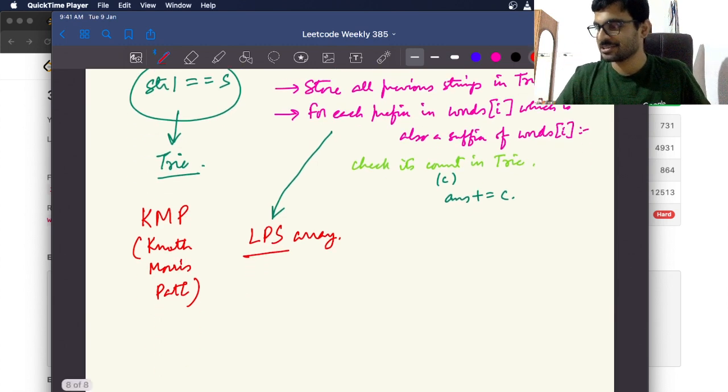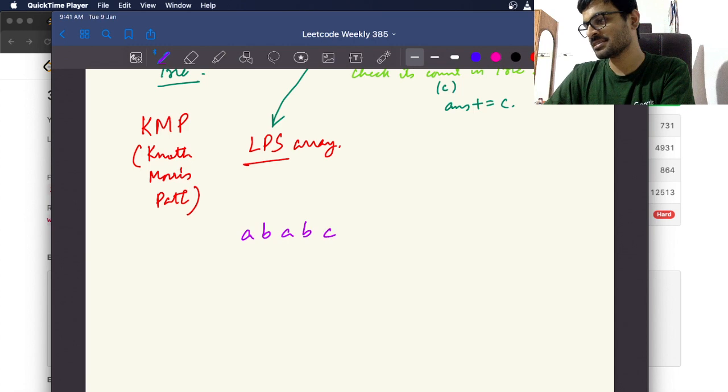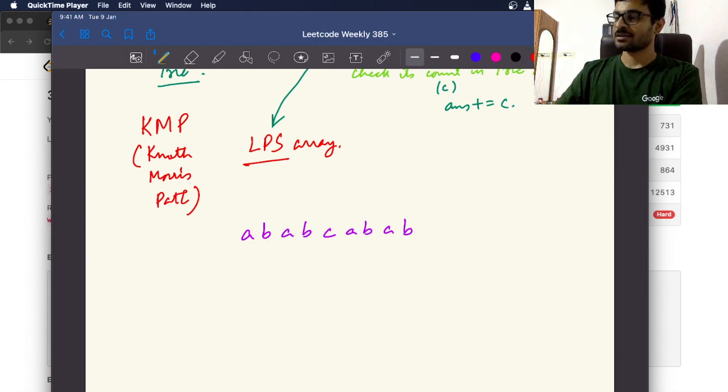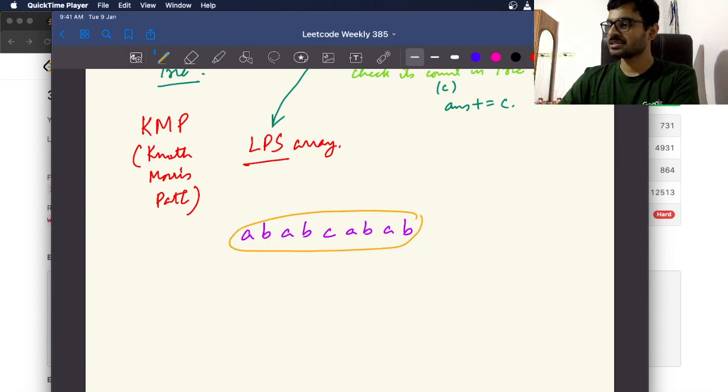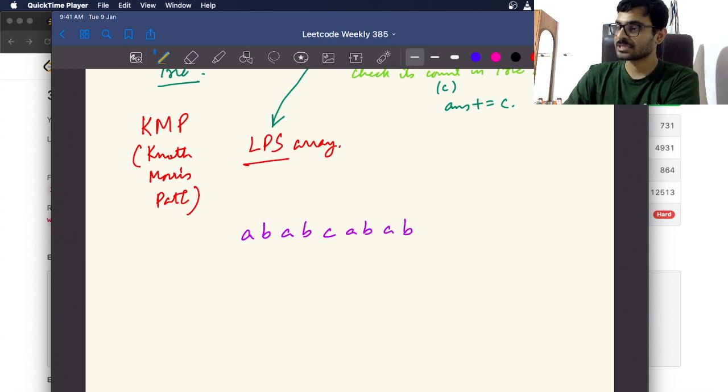So if I quickly show an LPS array, let's say we have something like this: A, B, A, B, C, A, B, A, B. It will say that up to here, what is the maximum length suffix that is also a prefix, but not the entire thing. The entire thing is definitely trivial. So the maximum, not the entire thing, is this one, which is common. So these are my LPS values.